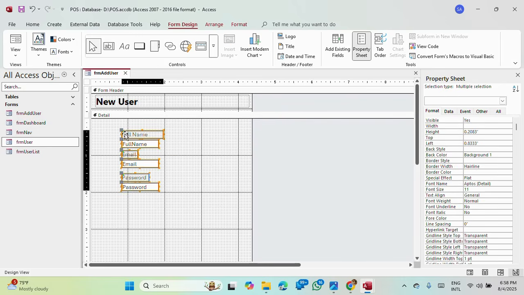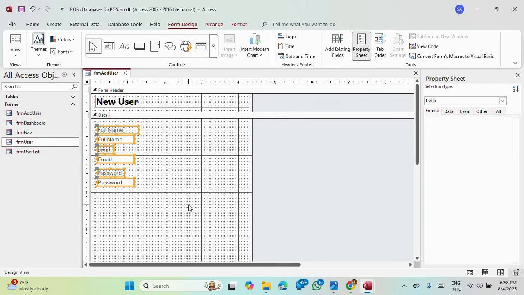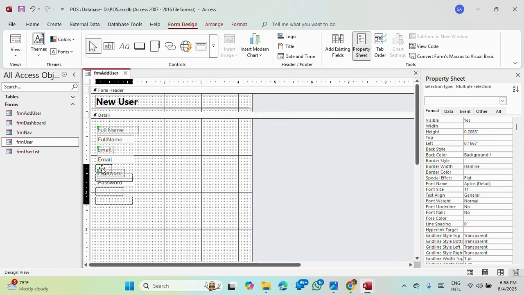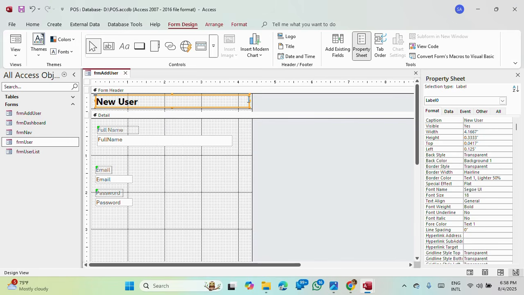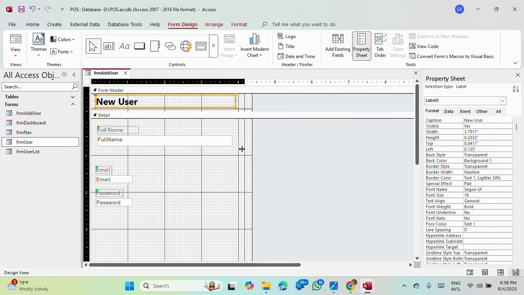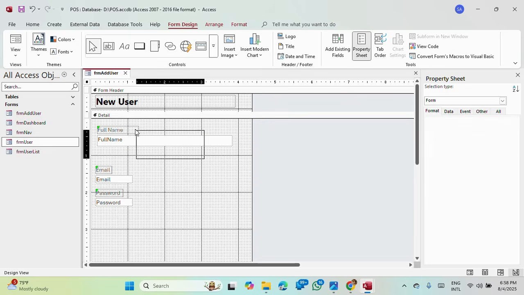Okay, so now what I'm going to do is I'll bring this one here a little, then I'll bring this one down, then I'll stretch this, bring it a little down. I think this one was okay before. All right, so this is good.